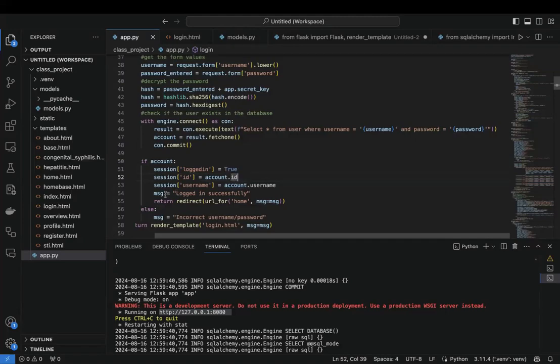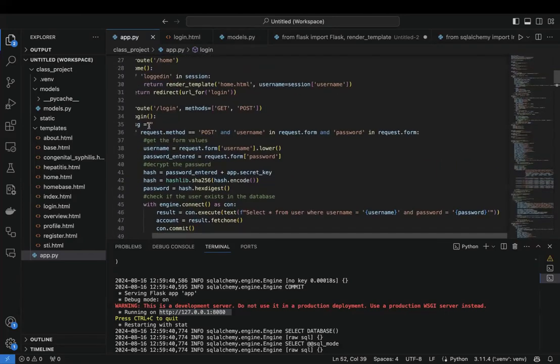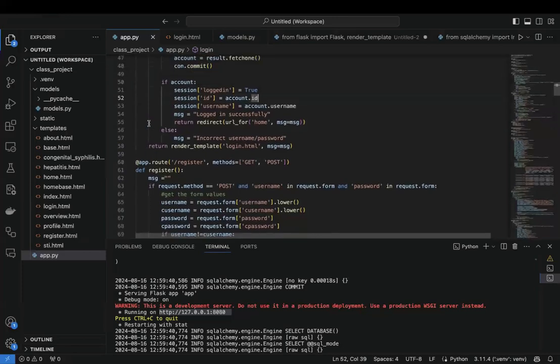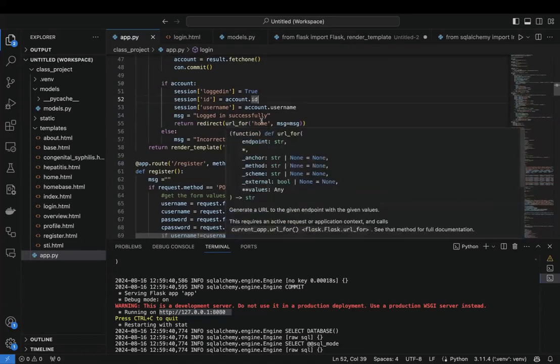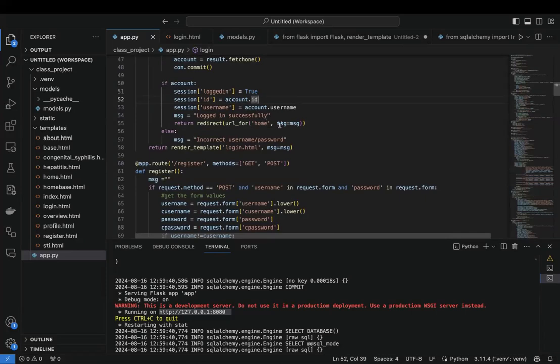Then for this message, we want to update the message variable to now hold a message that says logged in successfully, and then we want to redirect to the home page. So use url_for home. When it goes to the home page, we want it to send the message to that home page.